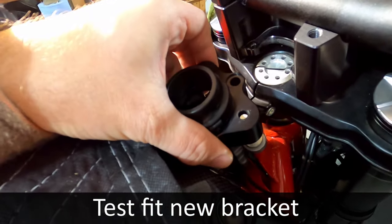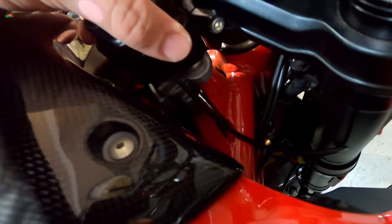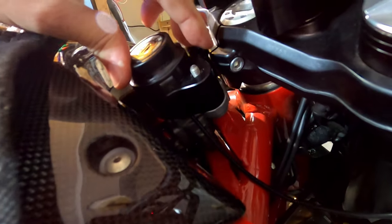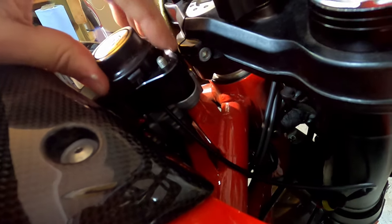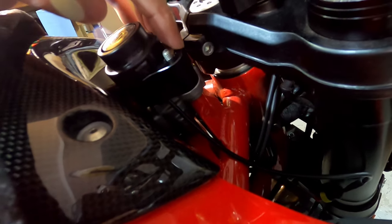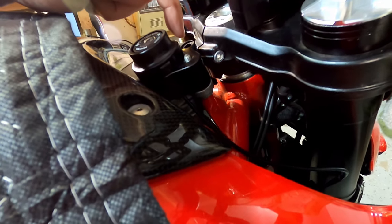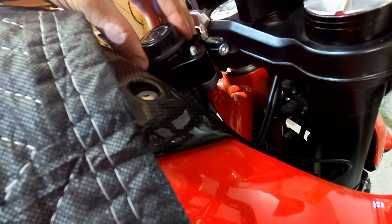All right, so next we need to just test fit this. Make sure that the collar fits around both of those. We're just sort of keeping the cord out of the way. And everything should fit completely flush. Basically all along here should all be flush, because this collar, this metal part that I just added, is going to take all the force from the steering damper, which is going to be here, and then the main sliding pin is going to be in the center. So that has to fit flush.